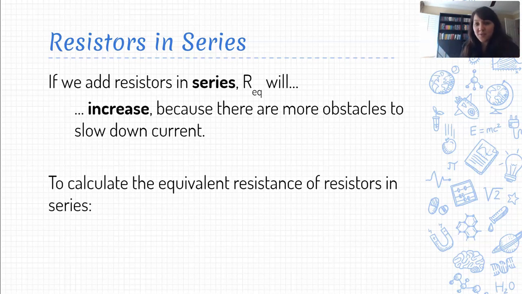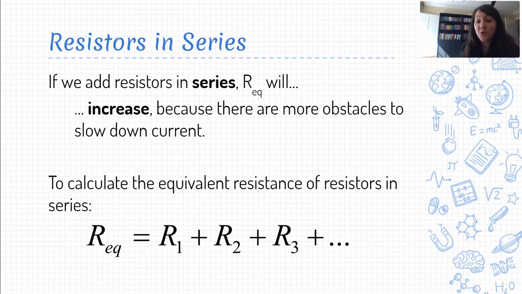Now, more specifically then, we have a formula to calculate how that equivalent resistance will be affected by each of those individual resistors. And I'm just wondering if you can guess what our formula is to calculate equivalent resistance for resistors in series. Did you say that they all just add together? Because if you did, you are correct. It's really that simple. You just add up the resistance values of all of your resistors in series, and that's their sum total equivalent resistance.